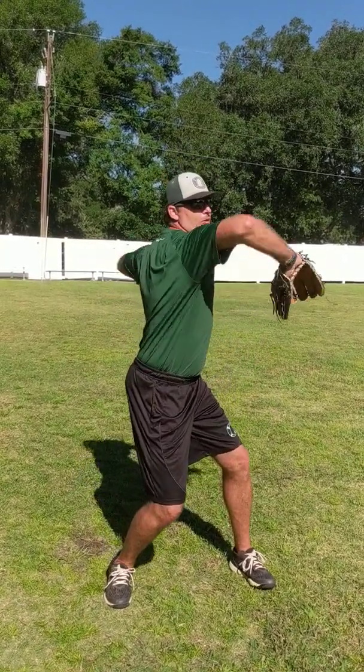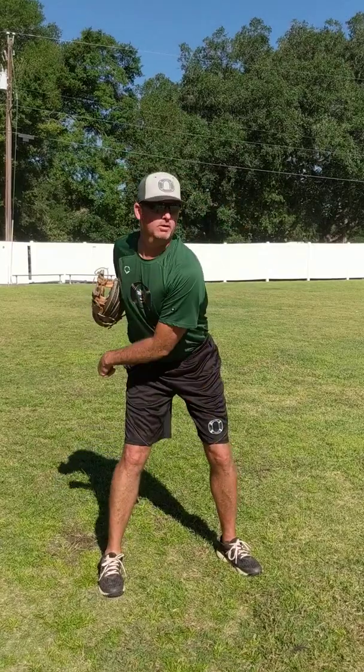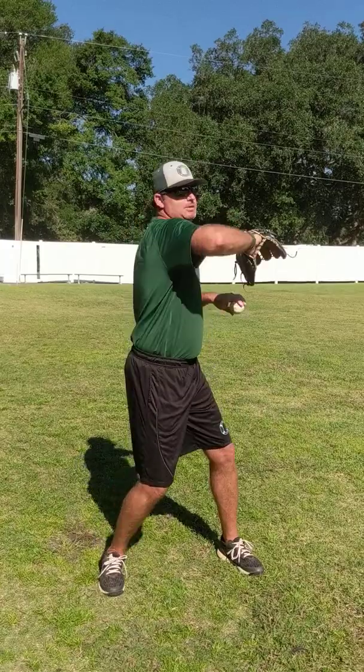During this first part of our throwing program, we're going to be about 20 feet apart. We're going to get rotated, elbows, hands, tuck, and throw. Elbows, hand, tuck, and throw. Shoulders turn, elbows, hand, tuck, and throw. Really focusing on getting that good glove tuck at the end.